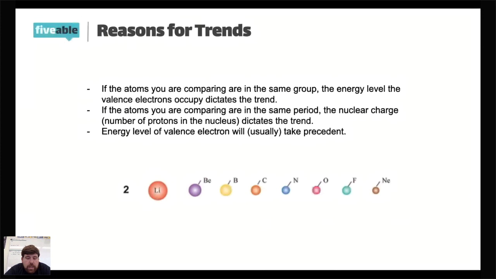If you are looking at carbon and you're comparing it to nitrogen, carbon has 6 protons, which once again, you look on the periodic table, that's the atomic number. Nitrogen has 7 protons. So therefore, as you move once again from carbon to nitrogen, nitrogen has more protons in the nucleus and it's able to kind of suck those electrons in closer to the atom, making the atom relatively small.